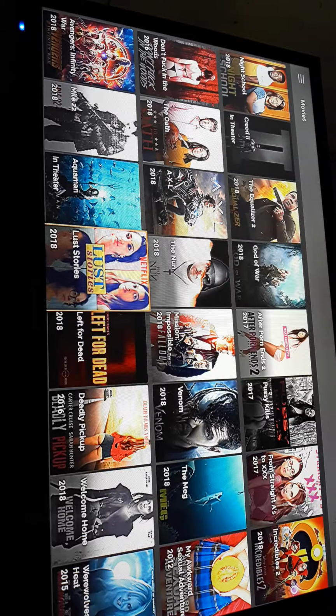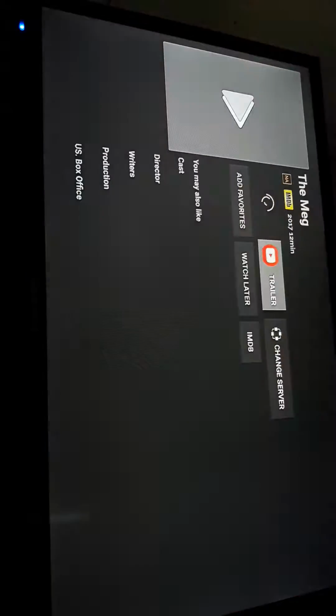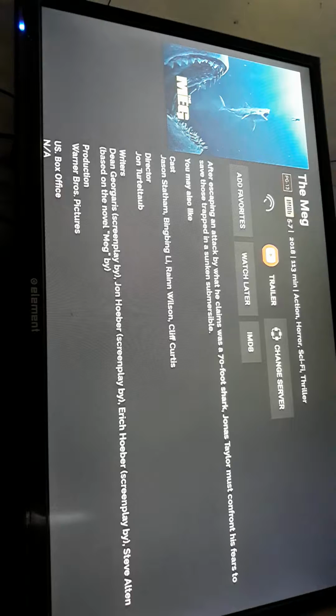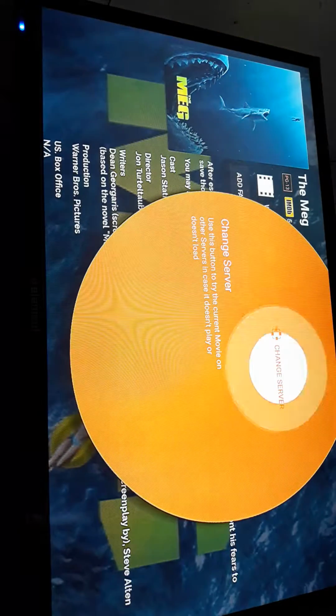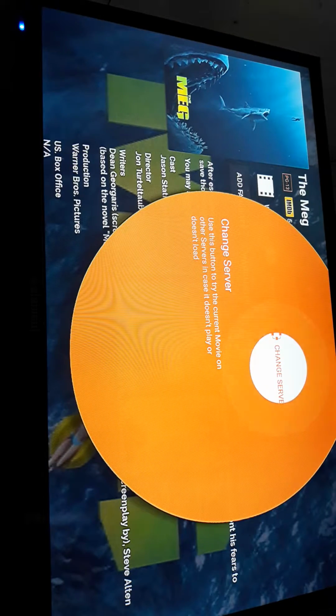So you'll select the movie that you want. You'll notice up there it has a loading circle, trailer, and then change server. If you go to change server, well, there you go.